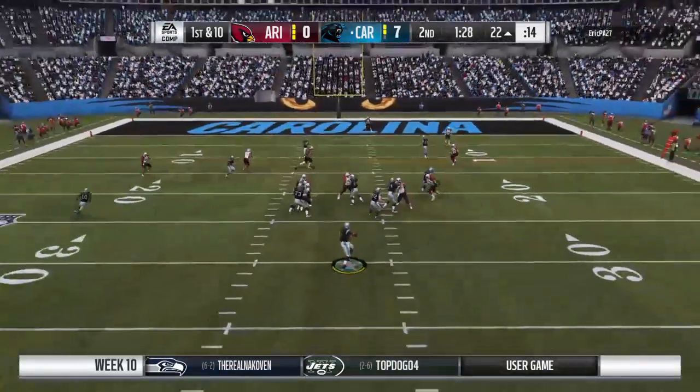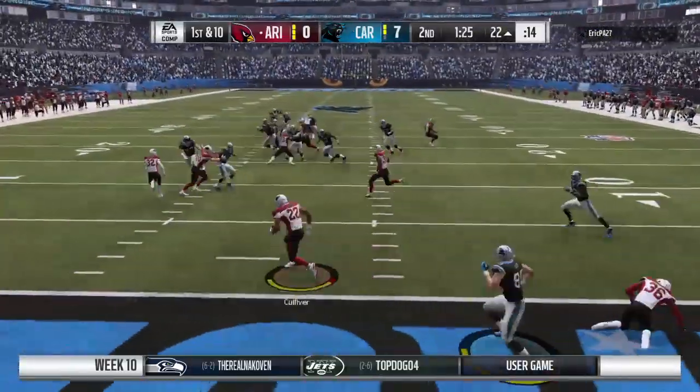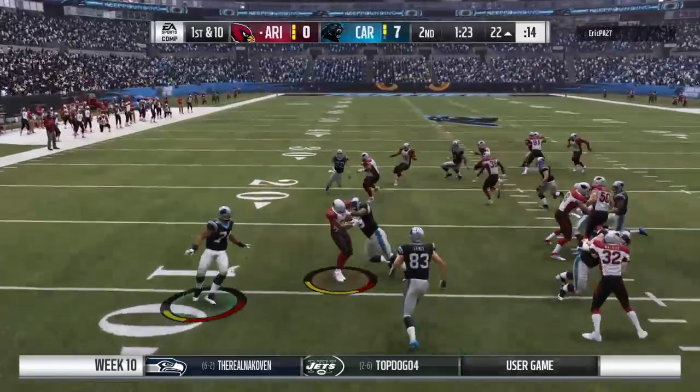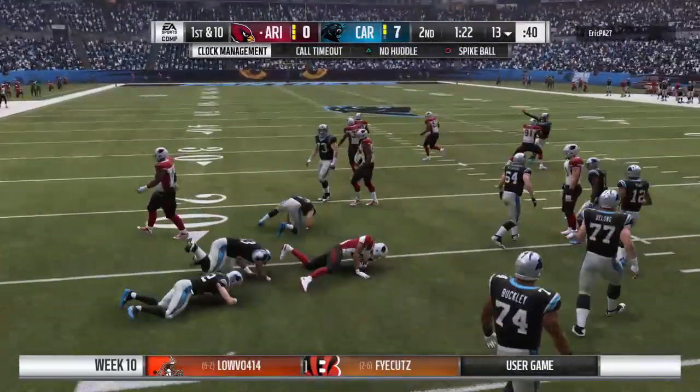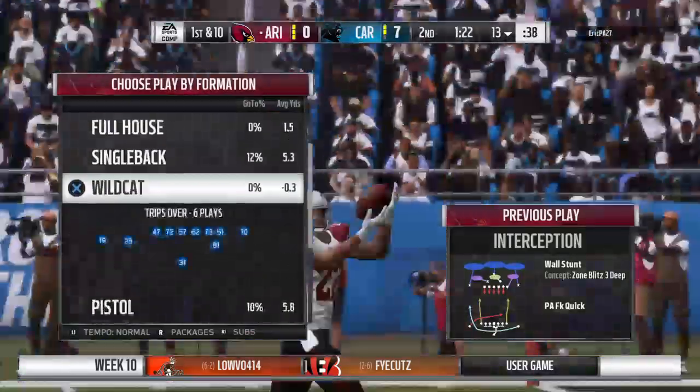They go play action here on first down. He rifles one that's intercepted. Picked off down at the 2. And he'll go down inside the 15 at his own 13-yard line.